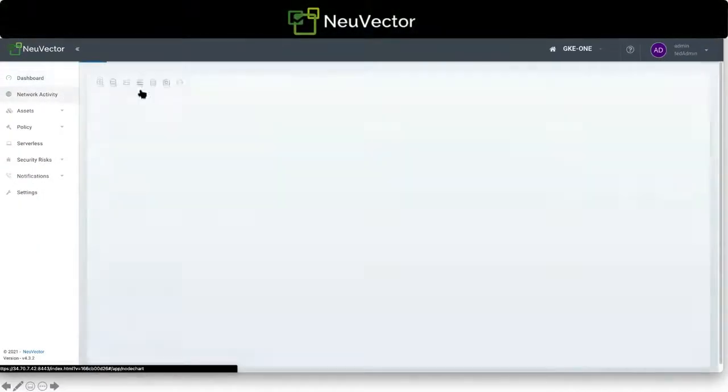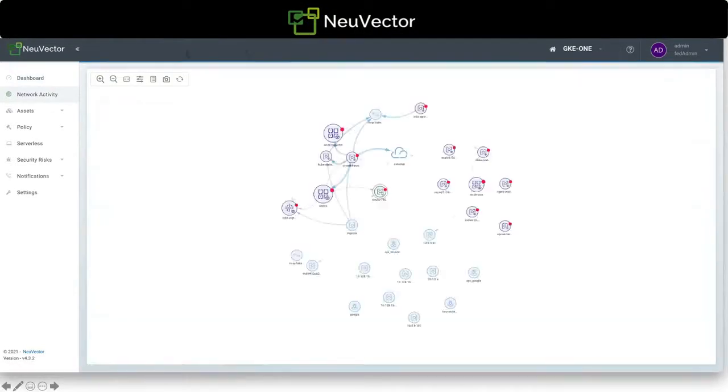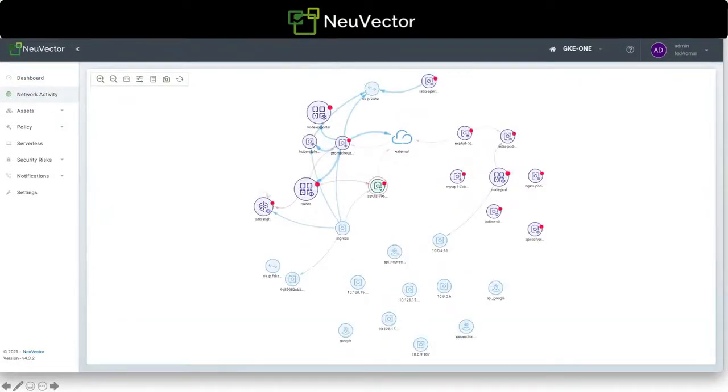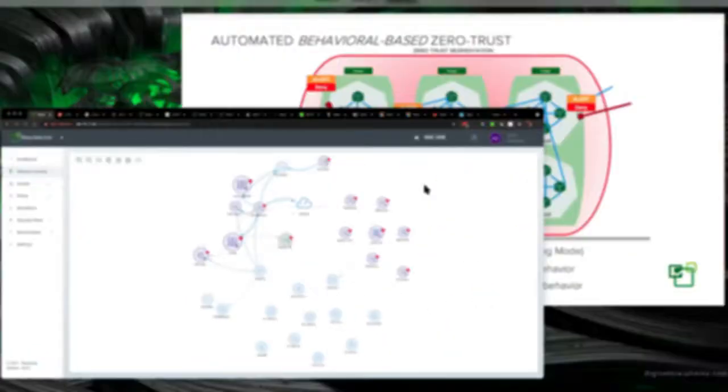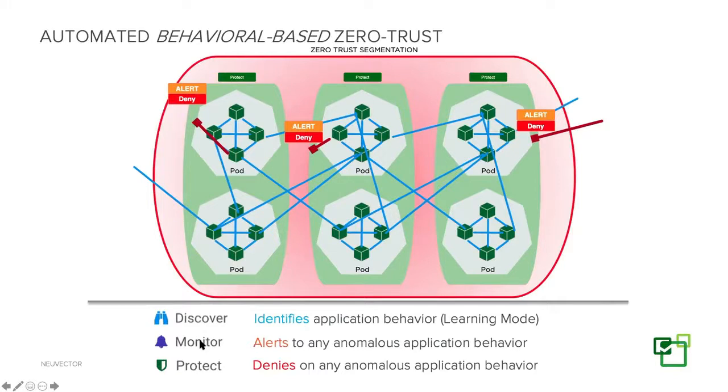So when I go to my network activity screen, I see a question. Oh, love that. What is the impact on a production environment? Great question. So going back to here, when we are in discover or monitor mode, there is zero impact on production. And I'll repeat that, there is zero impact on production. Why? Because when we're in discover or monitor mode, we are a tap. We are not in line with the network traffic. That means we can inspect the traffic, validate the traffic, and learn the traffic, and we don't impact performance in production.